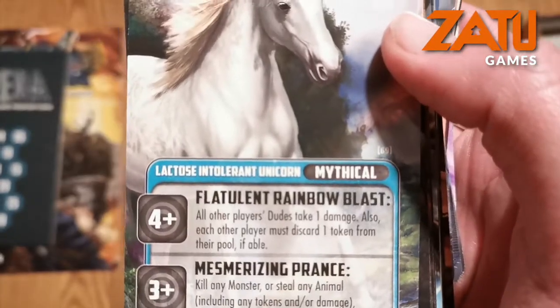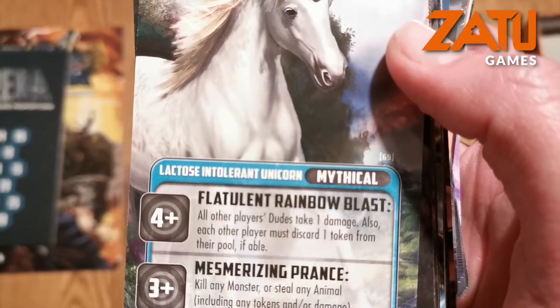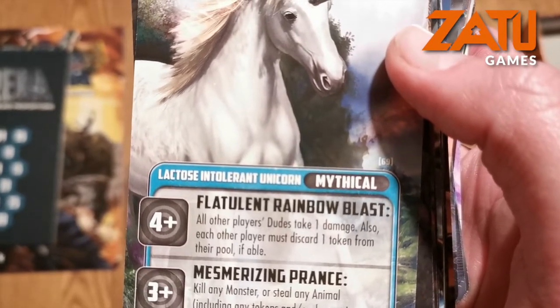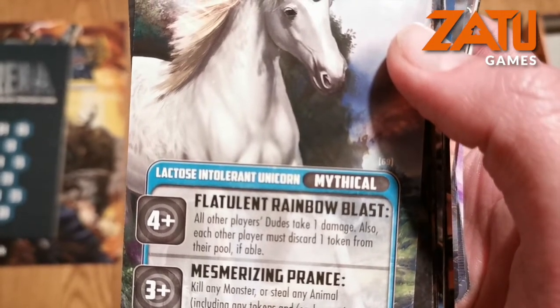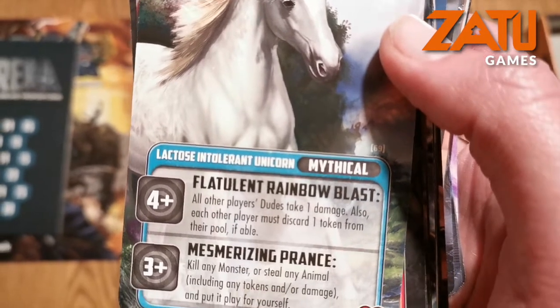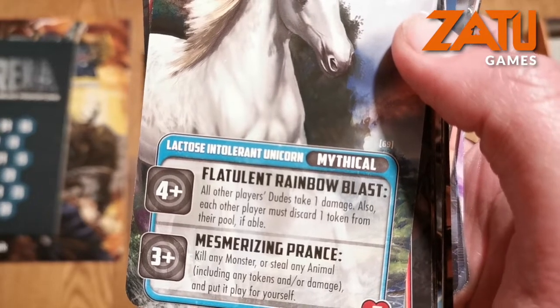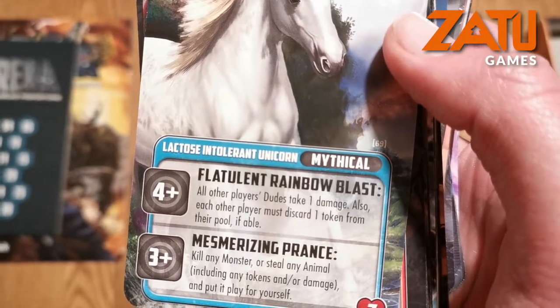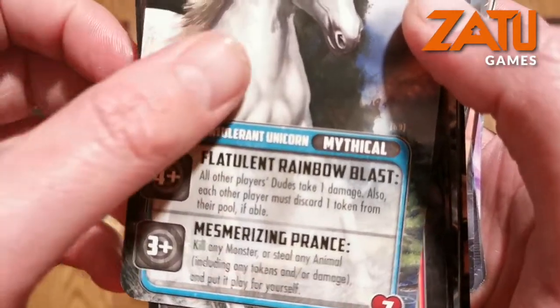One of their abilities is the Flatulent Rainbow Blast. All other players' dudes take 1 damage. Also, each other player must discard 1 token from their pool, if able. And then you've got the mesmerizing prance. Kill any monster or steal any animal, including any tokens and damage, and put it into play yourself.